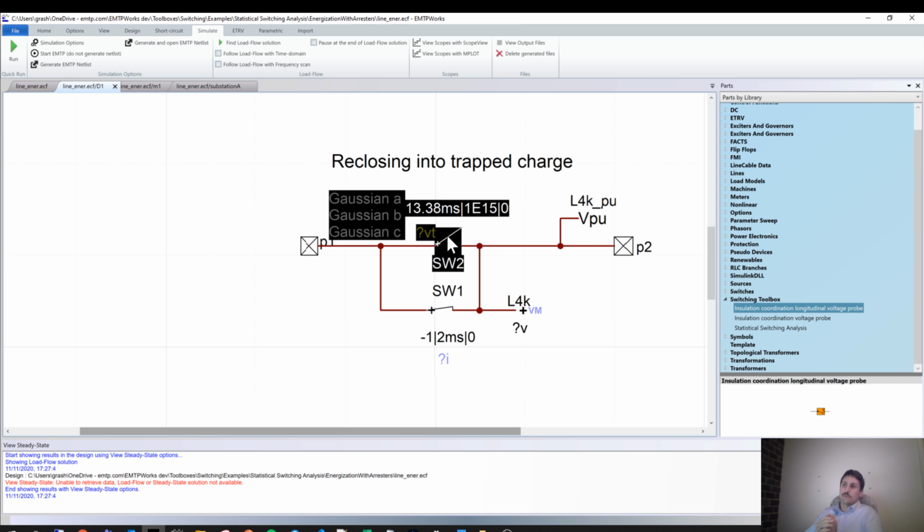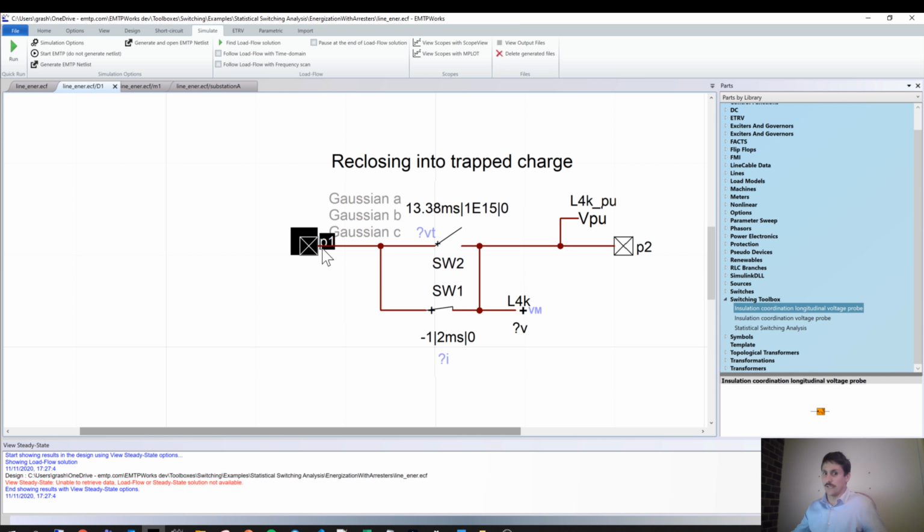But it's nice because it means you may simulate a pretty long disconnecting event. For example, here you may disconnect the line. Let's say you have something which has a slow dynamic. You may wait 1 second, 2 seconds, and then do your statistical study. This first second will not be rerun all the time. So it's a huge gain, a huge time saver.